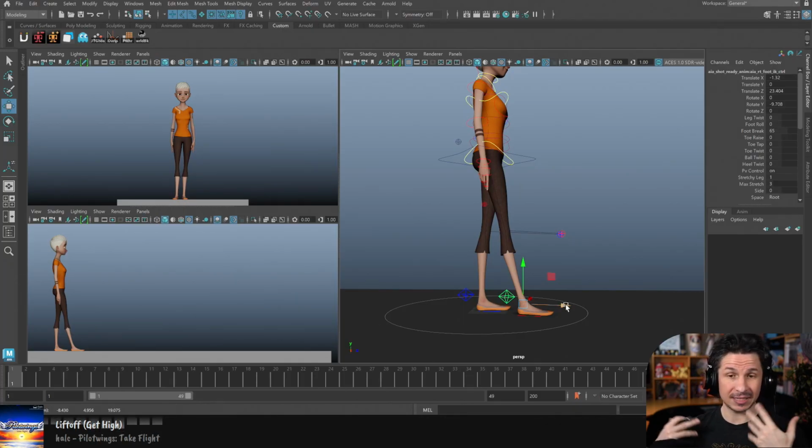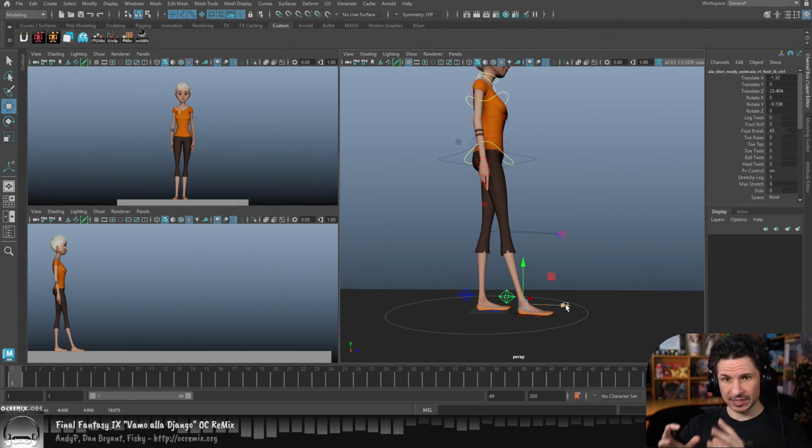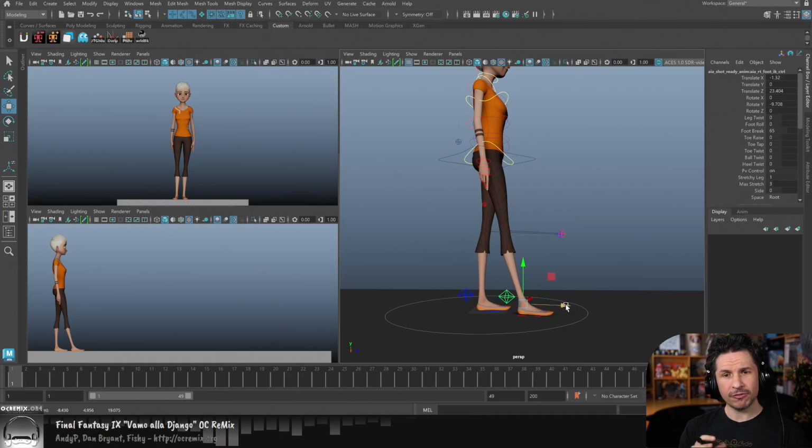I don't have reference here because I've animated these walks many, many, many times. When you are animating your walk, you want to have reference. You want to analyze your reference, study it. Look for these things and answer your questions. So for example, I have the question, how far should this foot be on this step? Okay, look at your reference. How far does the foot go in your reference? You analyze that and you kind of find a base.